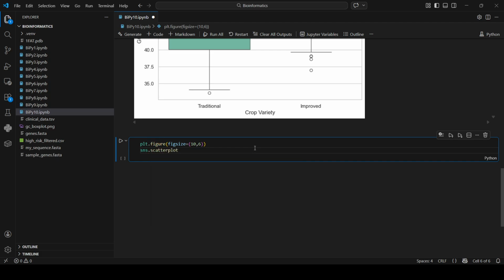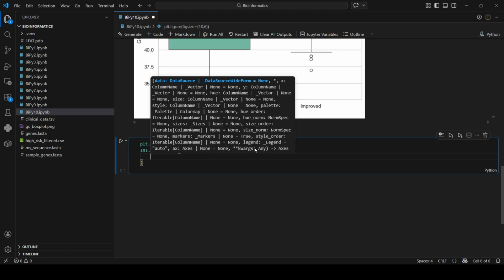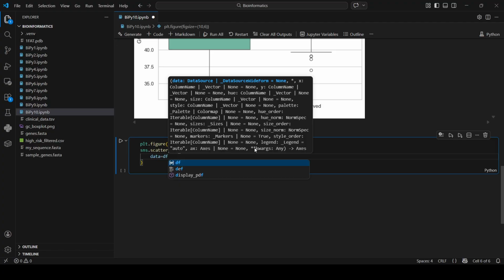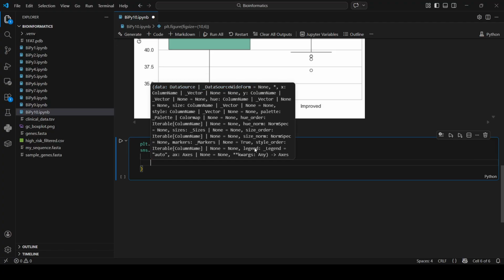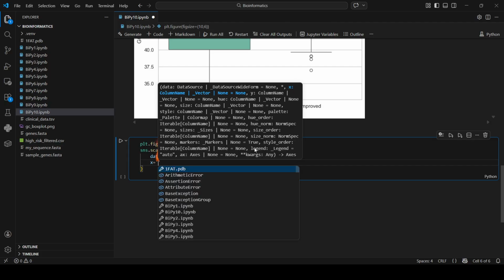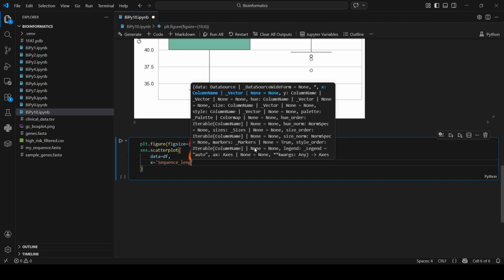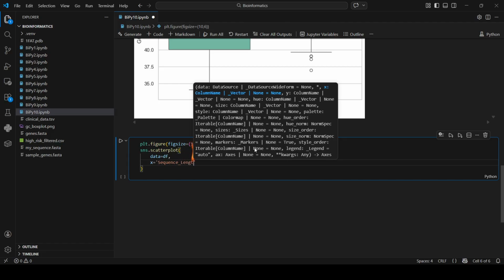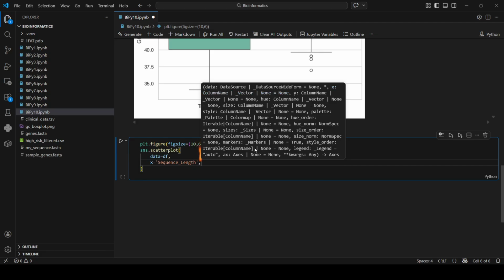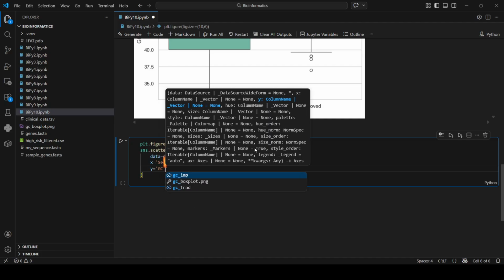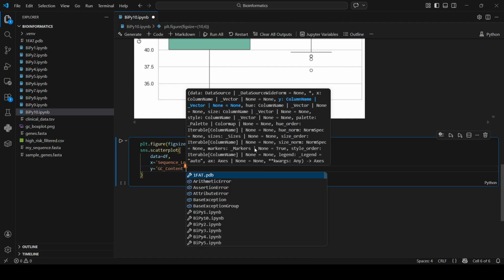So now we will do scatter plot. Inside the scatter plot, we will use data is equal to df. Then x will be sequence length. Let's not make any spelling mistakes this time. And y will be GC content.